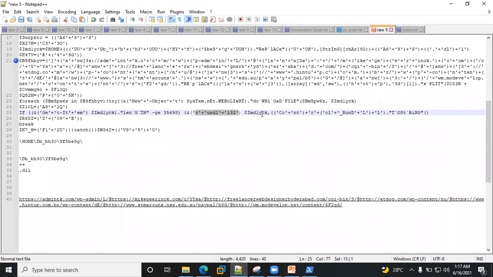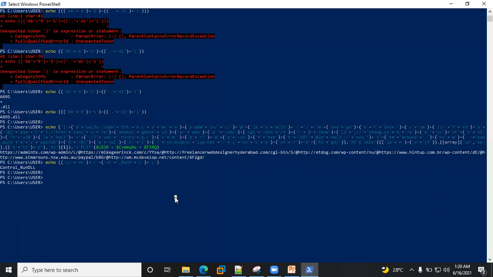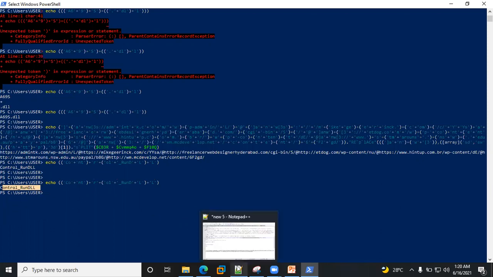Okay. From what we can gather so far, if we try to check through PowerShell, what we have is control rundll32. So my guess is basically going to be the rundll32 application.